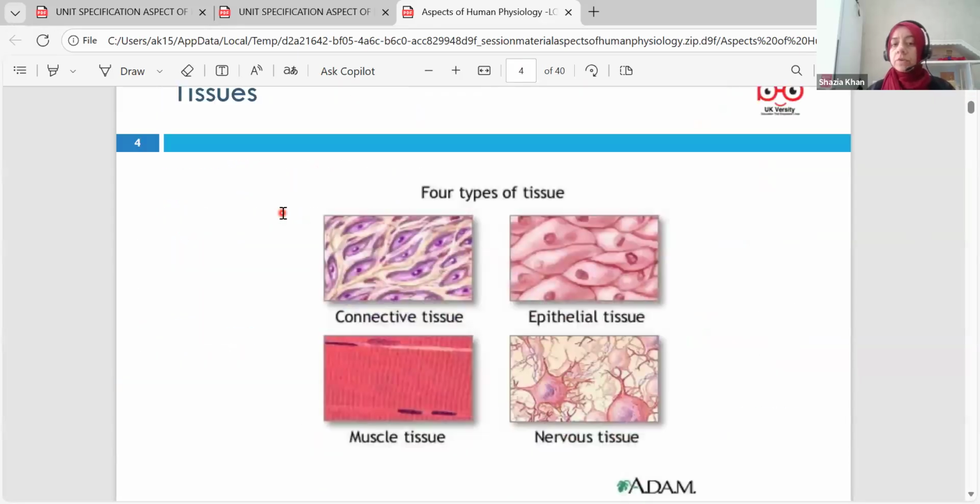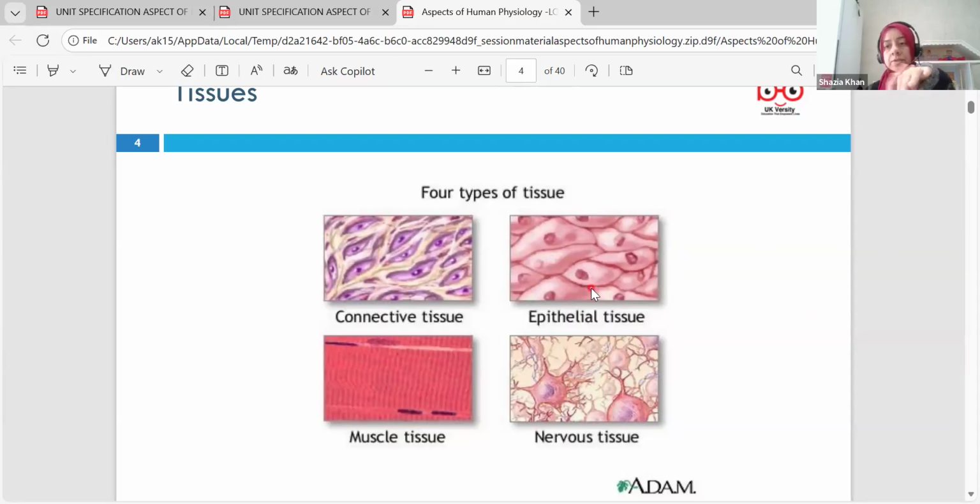Coming towards the tissue, there are four types of tissue: connective tissue, muscle tissue, epithelial tissue, and nervous tissue. Nervous tissue, just like the brain and the spinal cord, as the name suggests. Connective tissue is within our blood vessels. They're a specialized type of tissue. These are histological diagrams that have been made for different types of tissues. Now, remember, tissues come from the joining of cells. So there are different cells that join together to perform a function that is known as a tissue.